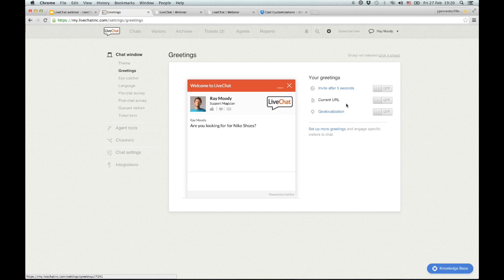You can invite people from current URL or from any geolocalization. You can also set up some more greetings under this button. And those greetings can be further tweaked. So you can add more conditions and edit the already set up conditions.